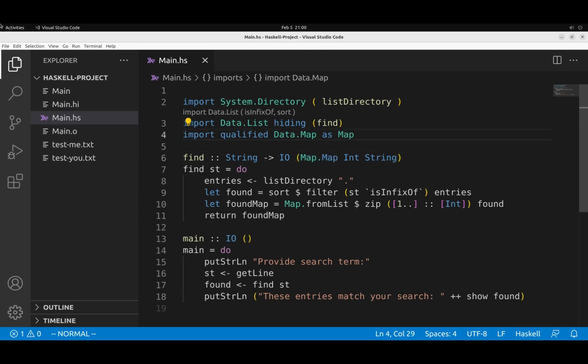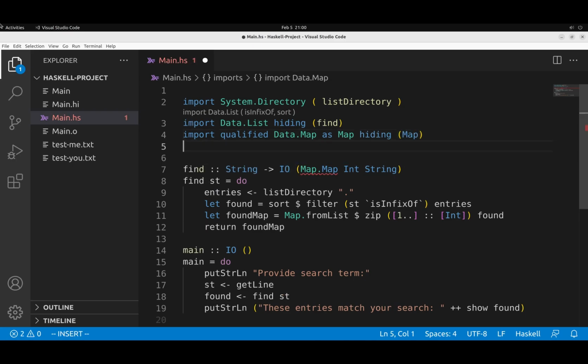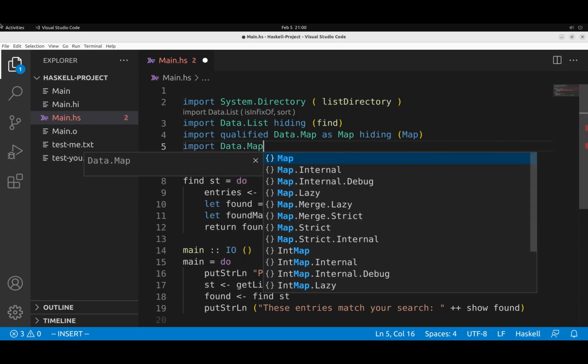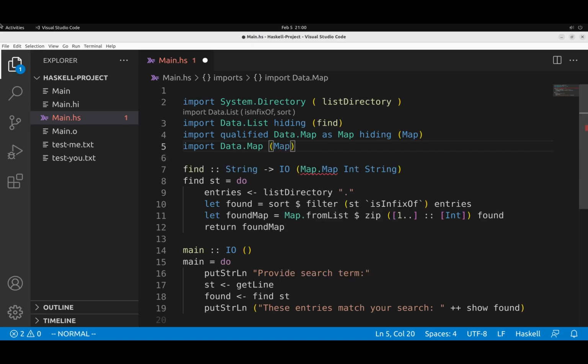We can go to the first import and say, okay, import the whole Data.Map module as Map, but hiding the Map constructor. And then in another separate import, we can say import Data.Map (Map).